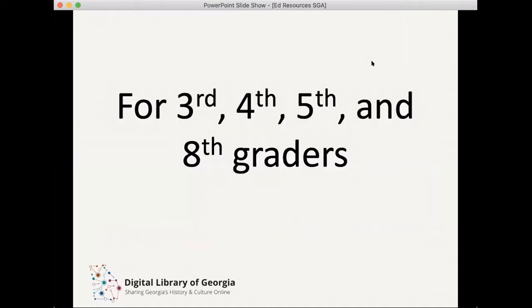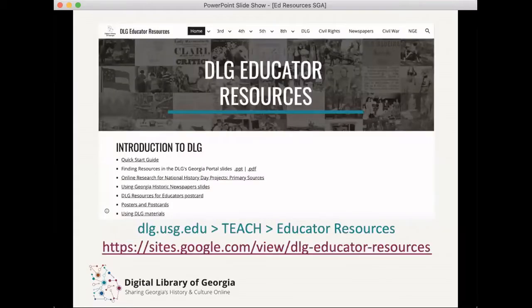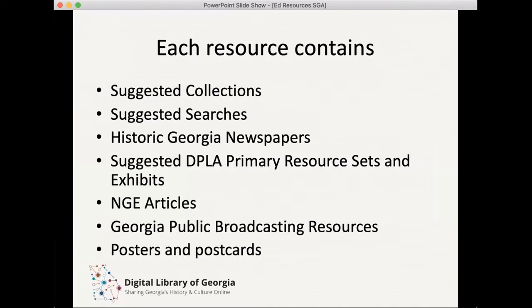Our educator resources are for 3rd, 4th, 5th, and 8th graders. Each resource contains suggested collections, suggested searches, links to historic Georgia newspapers, suggested DPLA primary resource sets and exhibits.